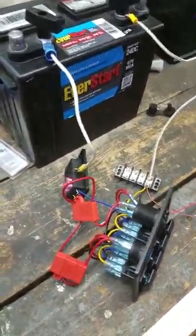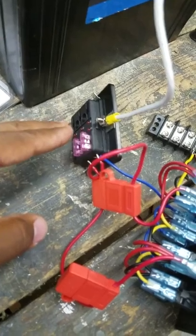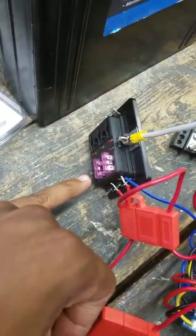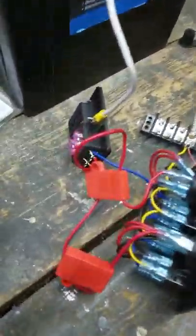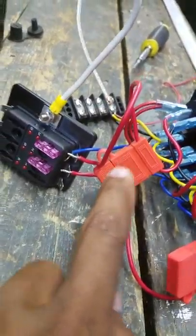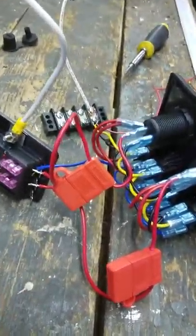So, how I made this work: I got a 10 gauge wire coming here to a fuse block. I'm going to end up having to change my fuses out to have the proper fuse for everything I have running. But for the moment I just put a 3 amp fuse in there. That 3 amp runs to the reds that came with the switch panel — the reds have 15 amp fuses in them.